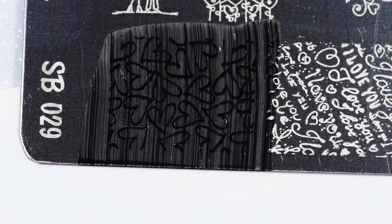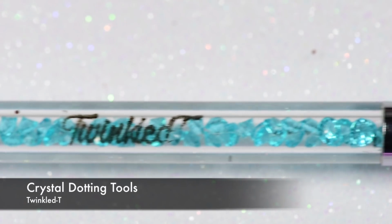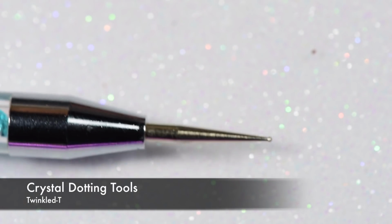I could have done something with regular hearts. I have plenty of plates that had regular hearts, but I really liked these kind of sketched ones. And they're thin enough that I knew they'd be really cute for reverse stamping and not too thick and look like crayons.